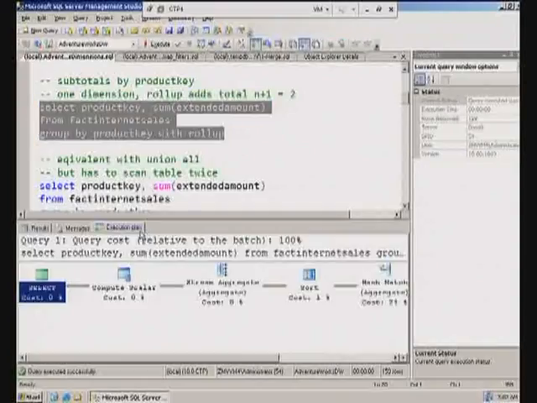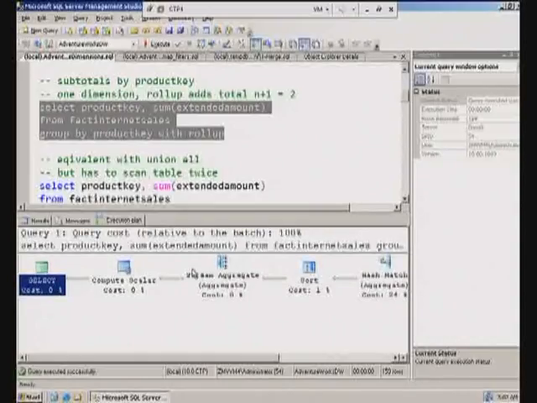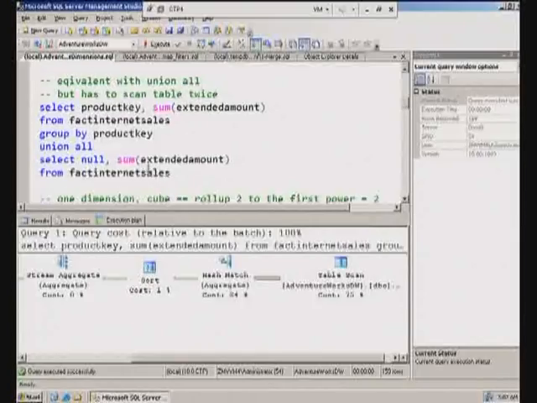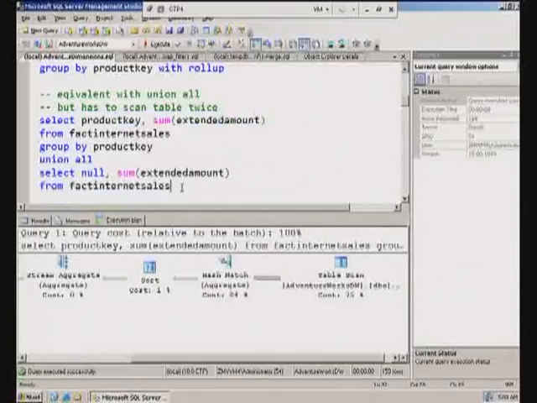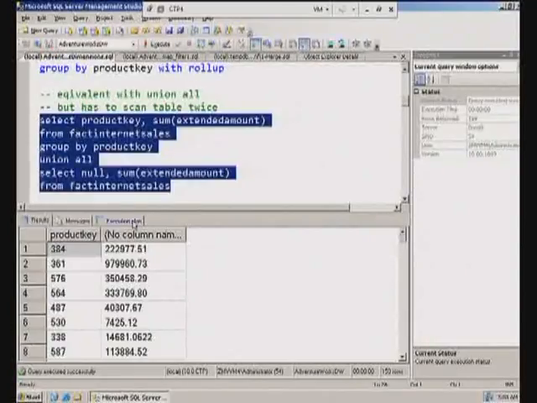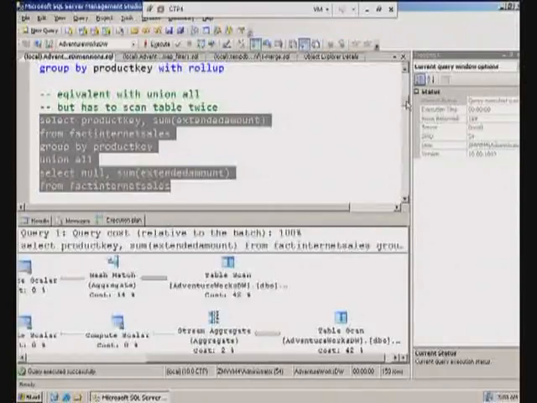If I look at the execution plan for this, there's a table scan for 1. There's only 1 in here. In other words, this query is the equivalent of the query above. So this one is the same as the one I just did. But notice there's only 1 table scan here. To get the subtotals, he has to do another table scan. Notice that if I did it the old-fashioned way, he'd do more than 1 table scan.